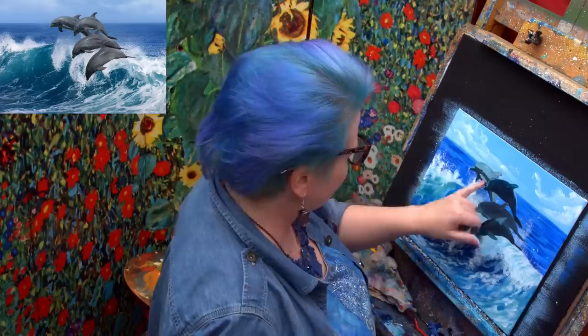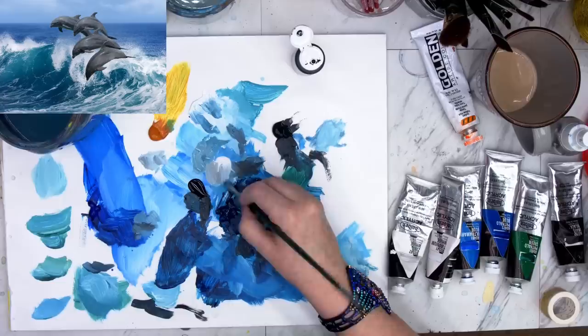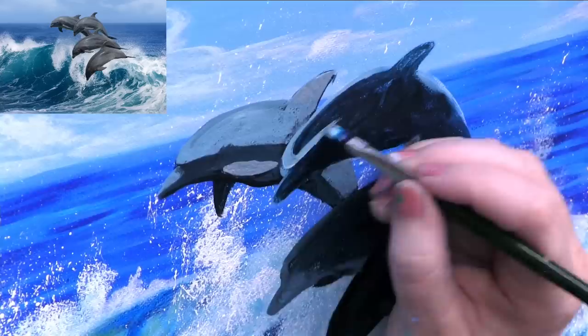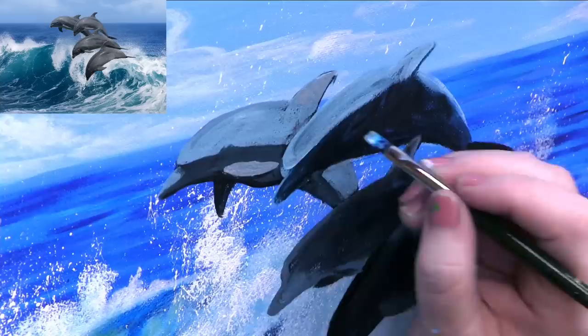So we're just at first getting the major value changes across our dolphin, and then we'll come back with our little highlights. So loading up with my turquoise again, getting my black in there. Get a bunch of our whites. We can do the top of the dolphin. Just get the top of that dolphin and his reflection. We're going to come back with a detail brush and create all the next little values. We're going to give them all those little subtle shapes that they have.